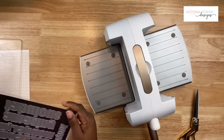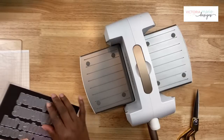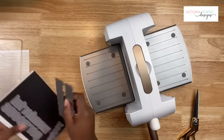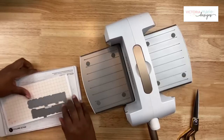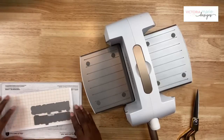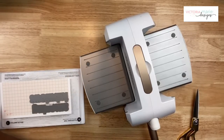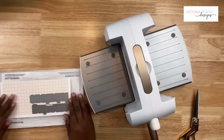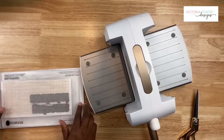This is also really good for those who may not have a ton of supplies at your disposal. Maybe you don't have a ton of, say, letter stickers, that type of thing. Or you just want to do something that is more custom to the project that you're working on.